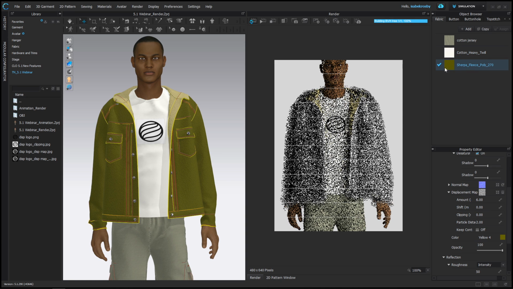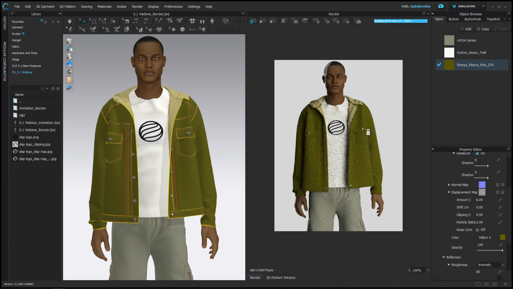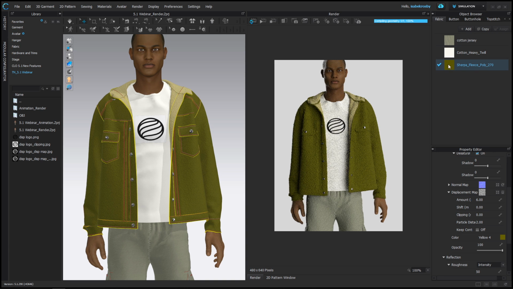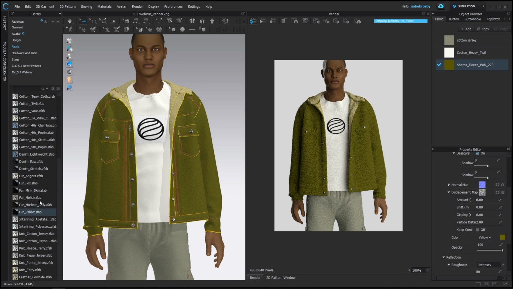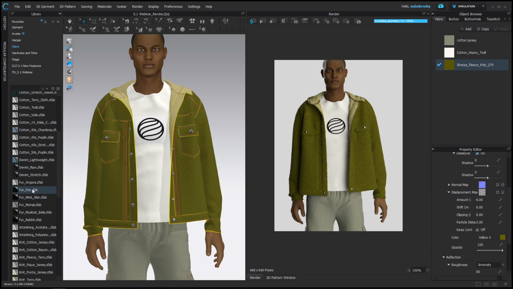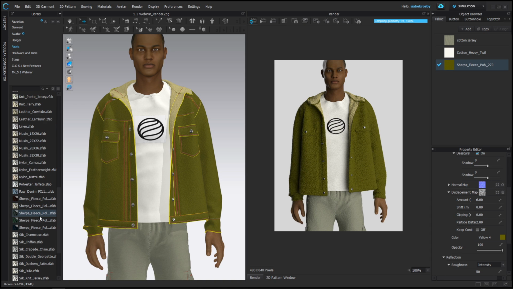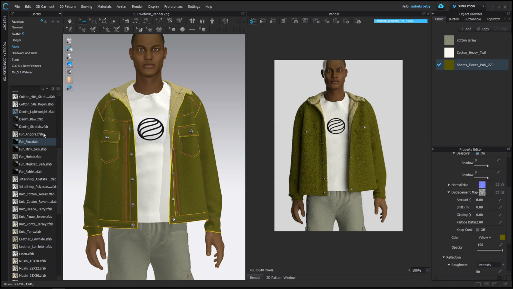And the material that's applied to this jacket is the Sherpa fleece that we have in our fabric library. And you could find all those fur ones I mentioned here as well. So different Sherpa qualities and the fur here.